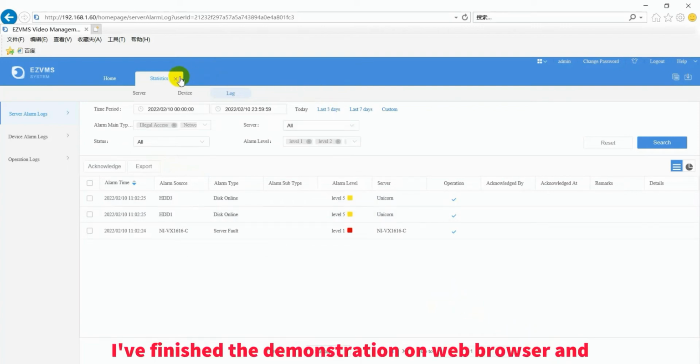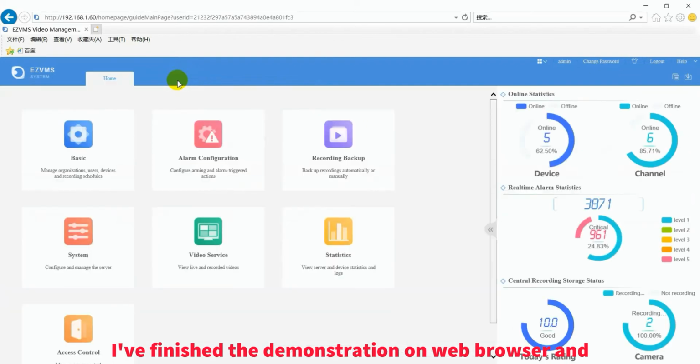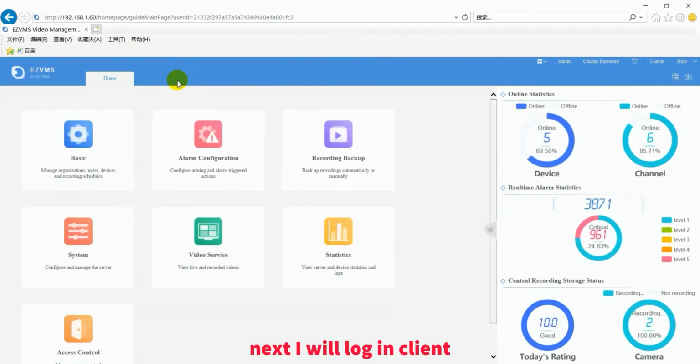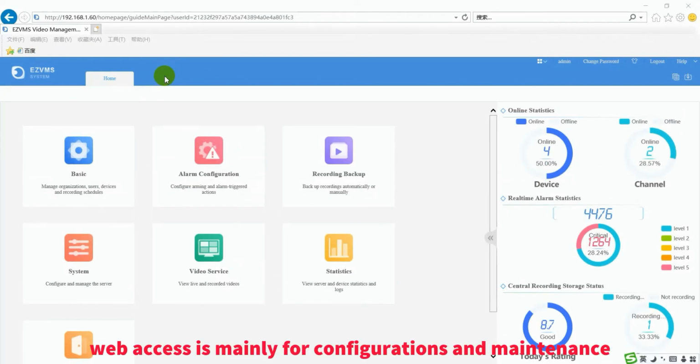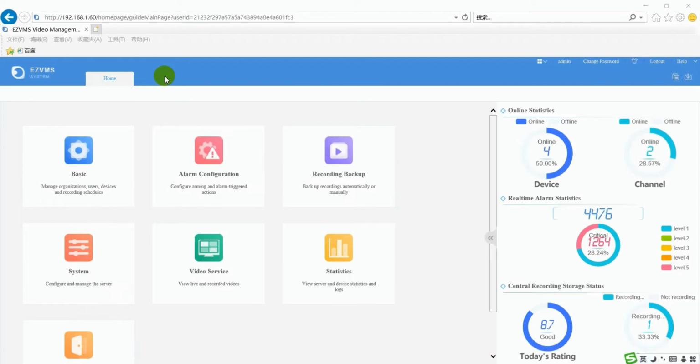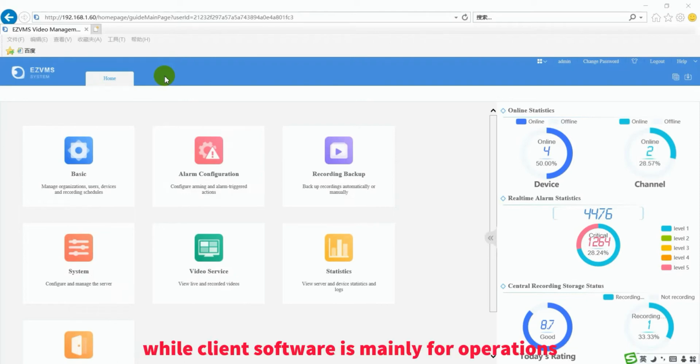I finished the demonstration on web browser, and next I will log in to the client software to show you the operation. Web access is mainly for configurations and maintenance, while client software is mainly for operations, such as live view, playback, or video wall.